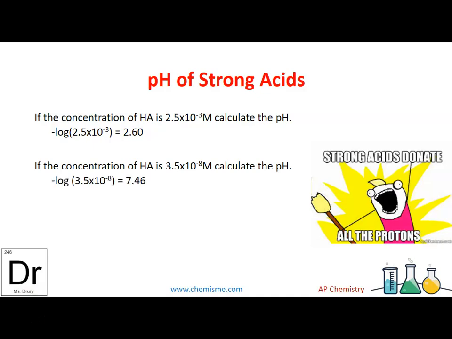Another little note about pHs. These values in the concentrations have 2 sig figs, right? 2.5 or 3.5. Your pHs have 2 decimal places. The pH sig figs start after the decimal because this 2 refers to the exponent, which is never part of the number anyway. So this 2 is kind of the exponent part. These 2 numbers after the decimal tell you how specific you are. So since I have 2 base numbers, I have 2 decimals.